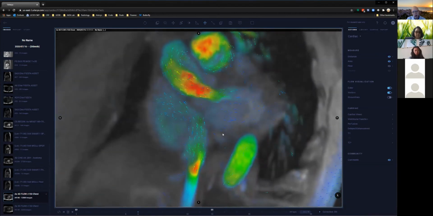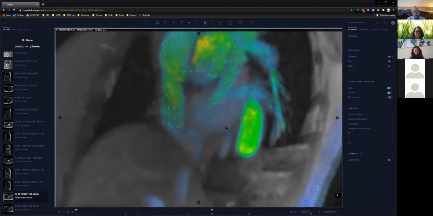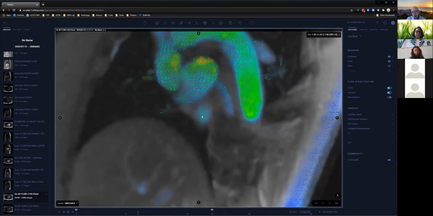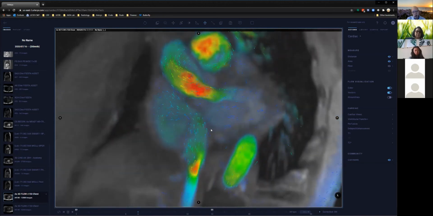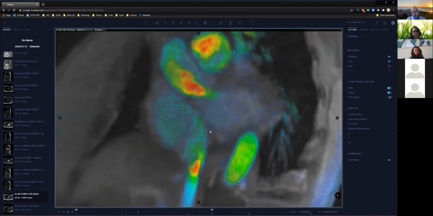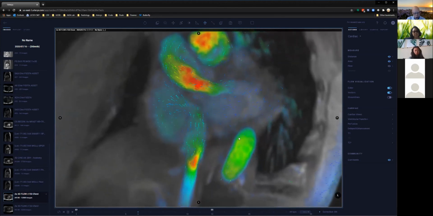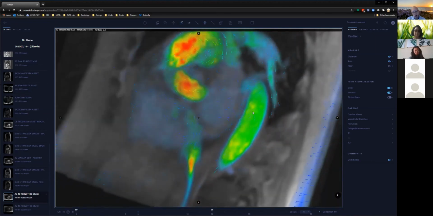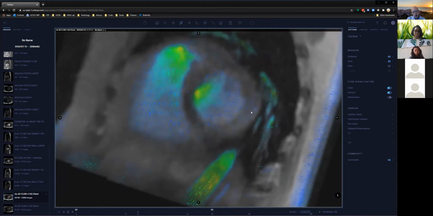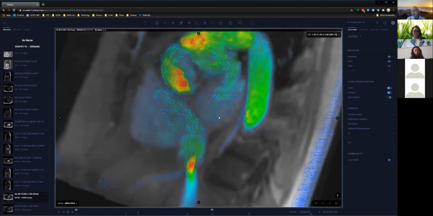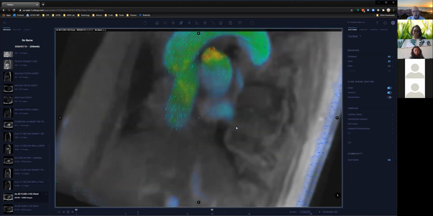You can see there's not a big shunt here. Most of the flow you're seeing coming in is coming from these pulmonary veins in the back. So I'm just sweeping through and looking at the atrial septum in this way. I don't see anything, nothing that convinces me that there's an atrial septal defect or PFO of any sort in this patient. So you can increase your sensitivity for detecting small shunts like that. You can rotate it a little bit more on axis of that atrial septum. Whoops, here we go. There you go. So you can convince yourself that there's not an ASD or PFO. I really like this view a lot.